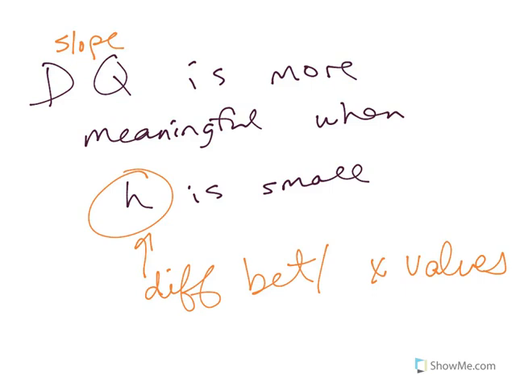The change over time is going to be more accurate or more precise when we have a smaller h value. It's not going to be exact, but it's going to be better than what we had before. So that's just a little bit of what the difference quotient is and why it works.